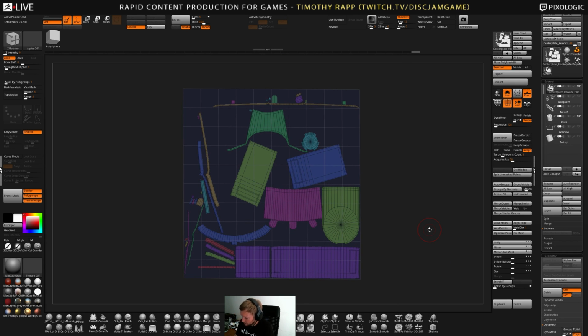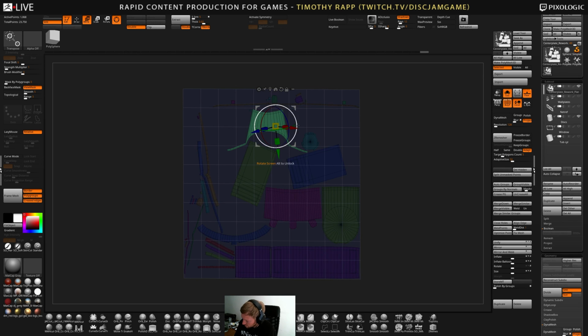Obviously you could pack some of these a little bit tighter, and you could also use the Transpose tool awesomely to move these around and do a little bit of packing there. But you could also just do some of that stuff in Maya, etc.